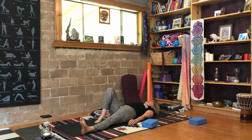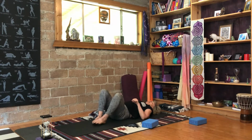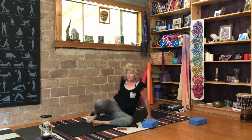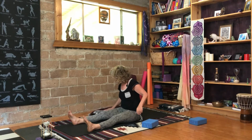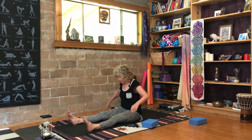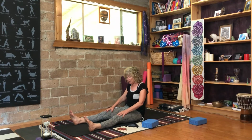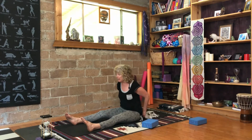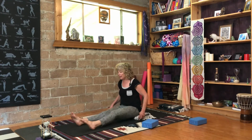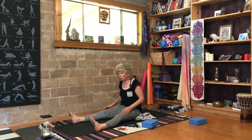Go ahead and bend up at one knee and then the other. Scooch the hips over to the side and then a natural roll. As you roll, press into the mat and come up to seated. So here you might need a little lift of the sit bones. If it feels like you're sinking back while you're seated and you're having a little bit of a struggle, go ahead and lift the seat, the sit bones up. Come to the edge and it'll feel like you're forward a little more. Then bring the heels the width of your mat.